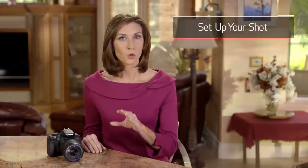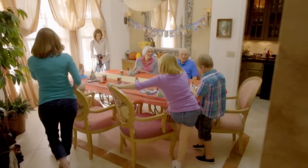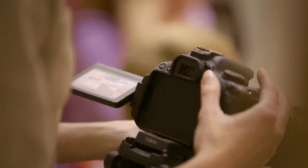Then just hit record — it's that simple. Here's a quick tip: set your shot up before you actually hit that record button. Find your angle first and make sure the light illuminates your subject. Check your LCD and make sure the shot looks exactly like you want it to. The record button should be the very last thing that you press, and no other adjustments should be made while you're recording. If you follow this advice, you'll capture well-framed, clean shots that are easy to work with later when editing.